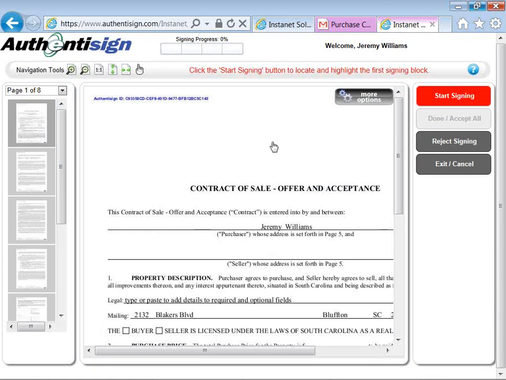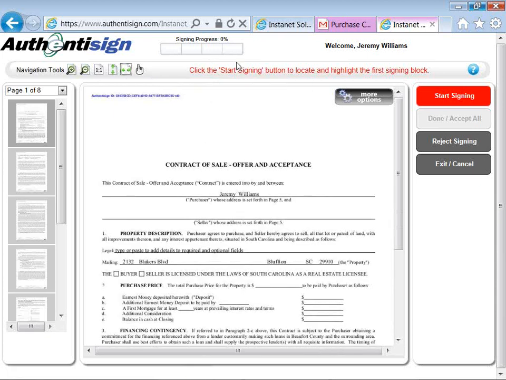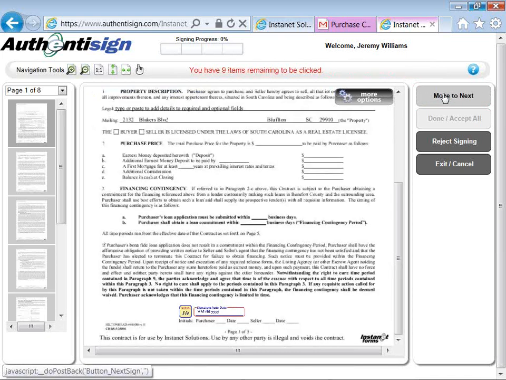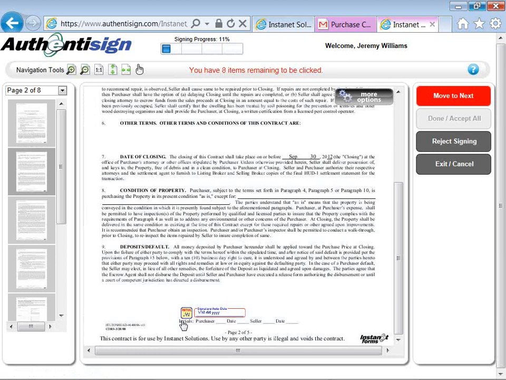To gain access to the signing documents, 8 pages, thumbnails on the left. Still like the fit width, zoom. Click Start Signing button, and Authentisign will locate and highlight the first signing block. Start signing. Top third of the screen, right-hand corner, participants, click Start Signing. Authentisign will locate and highlight the first signing block. Your participant clicks to accept the block. When they do, Authentisign applies the font style, and in this case will also apply that date stamp. They will click to accept.